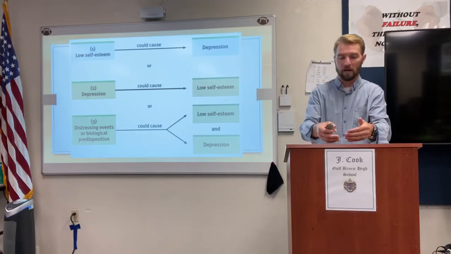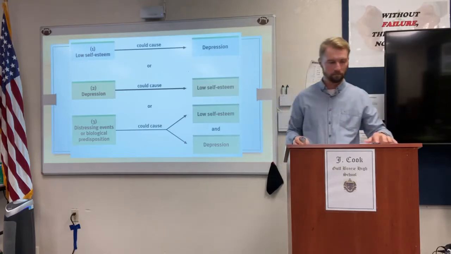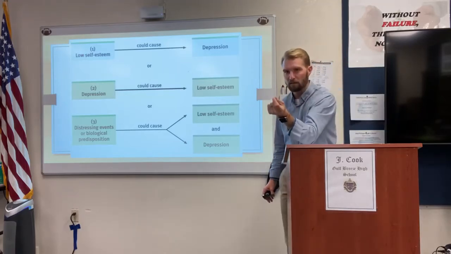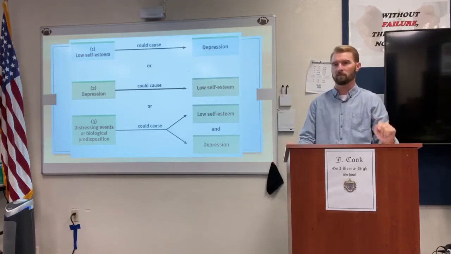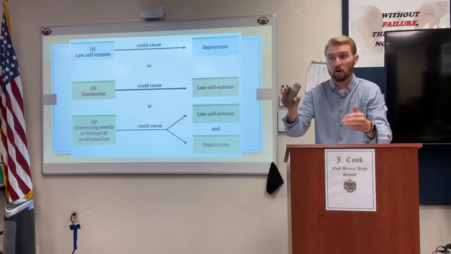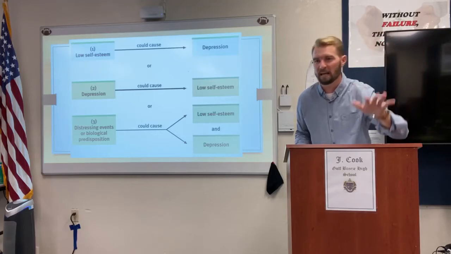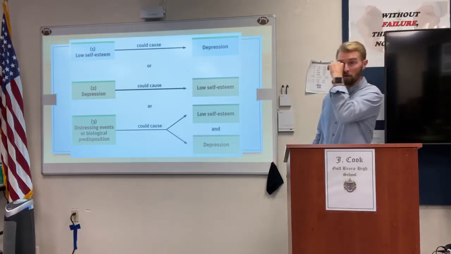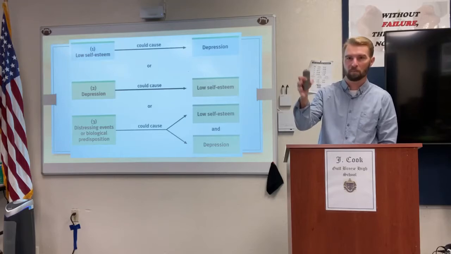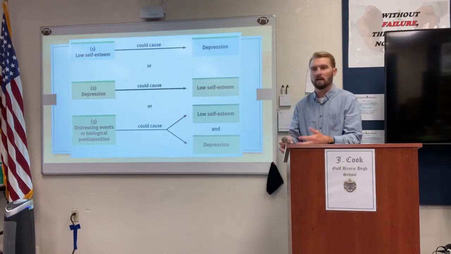Here's another stat for you. If you have the buying power of $50,000 a year in America, which what that means is what $50,000 will buy you, will afford you, that puts you in the top 5% of wealth in the entire world. 5%. That means you have more stuff than 95% of the 7 billion people on this planet right now. If you have the buying power of $70,000 a year, and it doesn't matter if it's combined, two people who make $40,000 a year are in the top 1% of wealth on the planet. So when you talk about income inequality in America, it's just naive and stupid. Because almost all of America are the wealthiest people on the planet. Even if you're some of the poorest Americans that exist. Because you have basic necessities and luxuries.